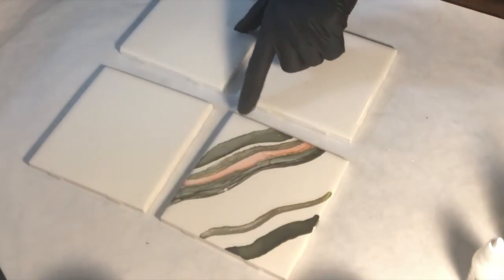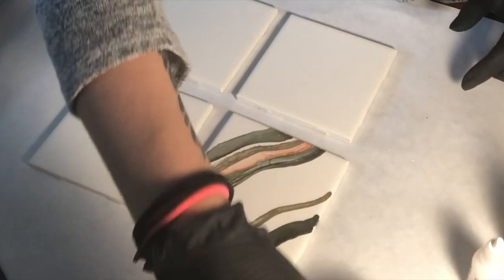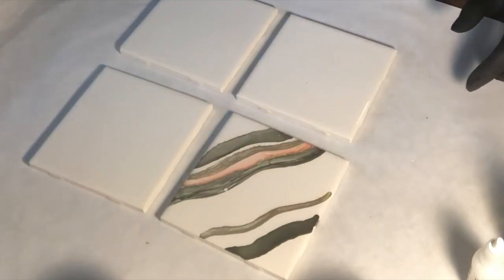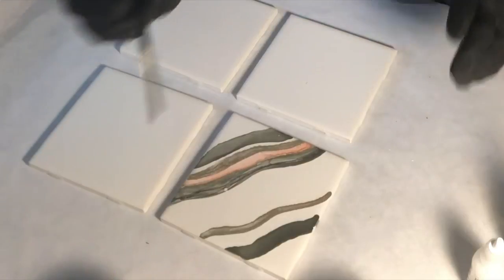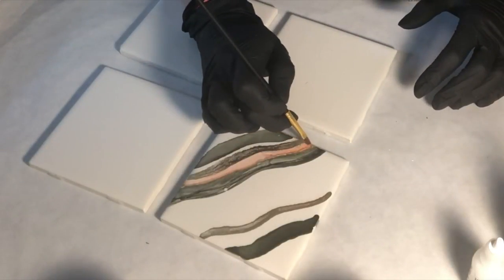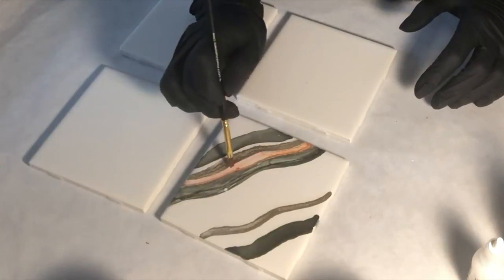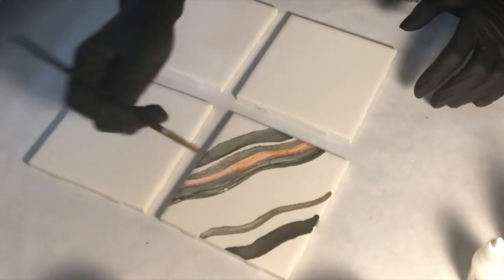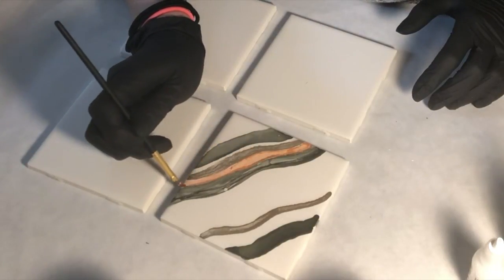And then now, this one's pretty dry. Nope, not quite yet. Okay, we'll wait just a little bit longer on that one. And then, let's see, let me go back into my coral brush. I think that was the coral brush, huh? That's funny. One of those days, I've been so scatterbrained. Okay, and then take that salmon corally color. Now we can come right back on in here and add those lines. Make it a lot more vibrant. And it doesn't have as much place to go since we've got the gray and the gold on both sides now.